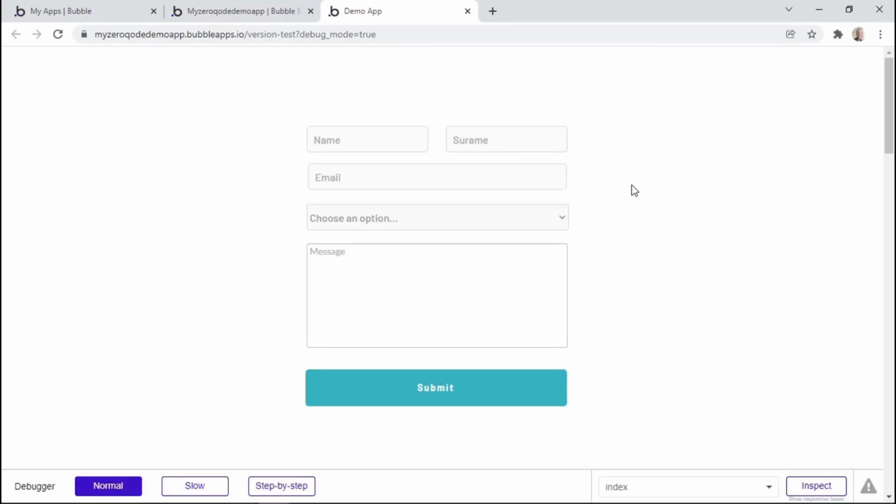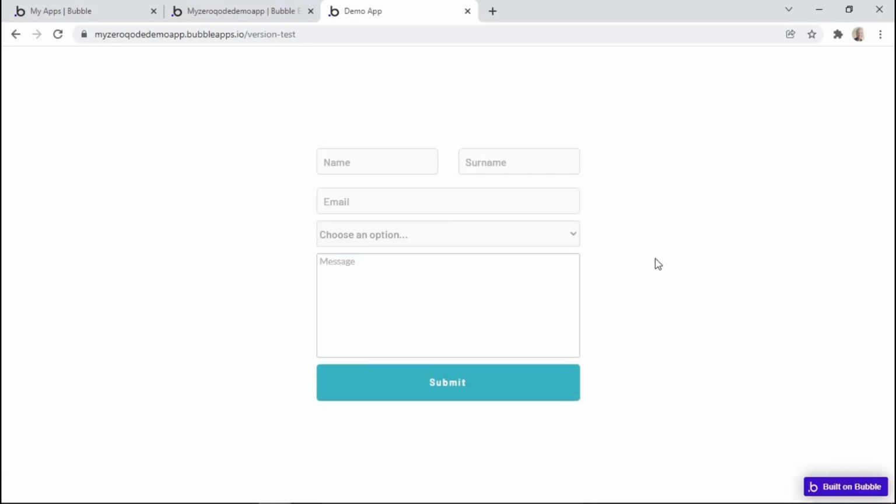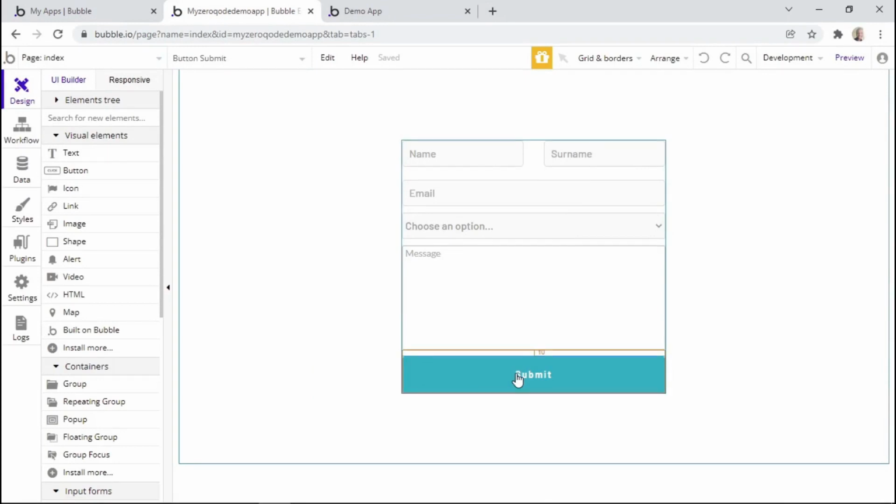And just like that, we have built this contact form. So a user can basically insert their name, the surname, their email, and also choose the agenda as well as insert the message. Then lastly, they can click on submit. And another thing that we can change is the text by the button.